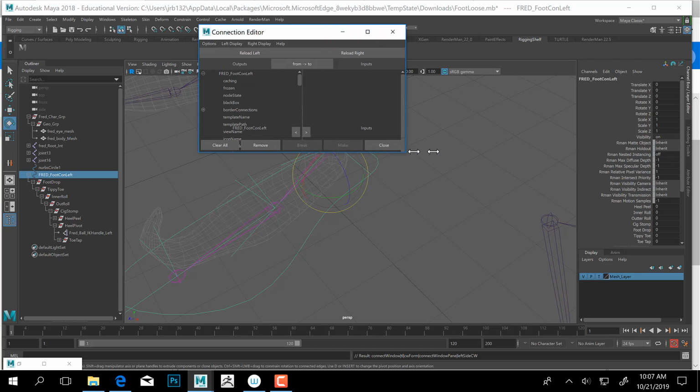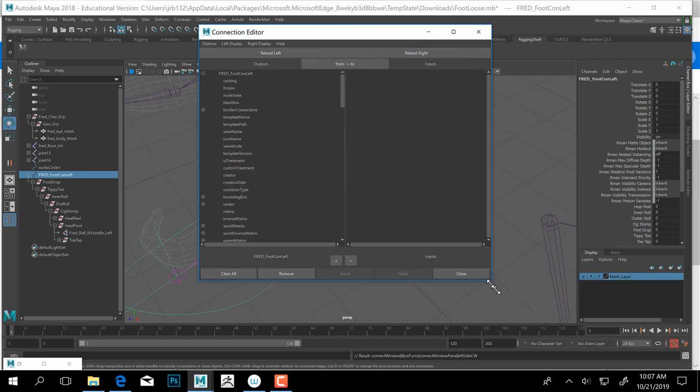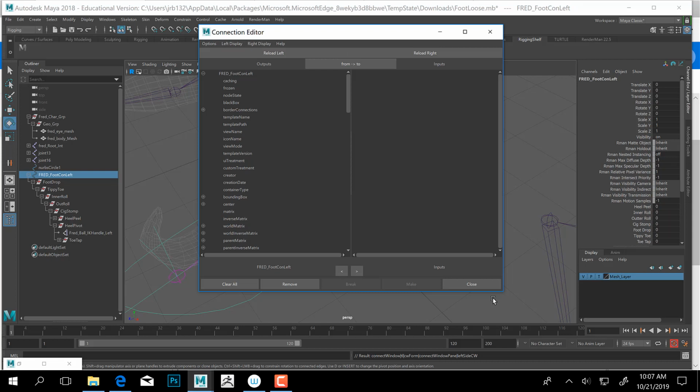We have two sides of this, inputs and outputs. This is kind of similar to the set-driven keys, where we had something driving something else. So it's basically just a one-way street, and we need to have the from and the to, inputs and outputs, set up properly.